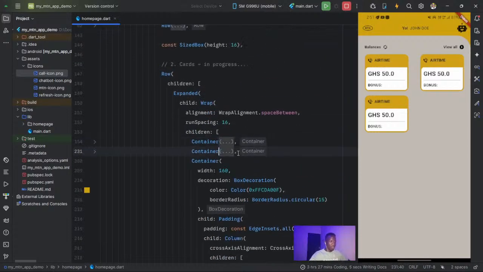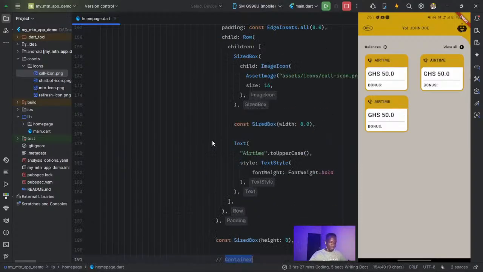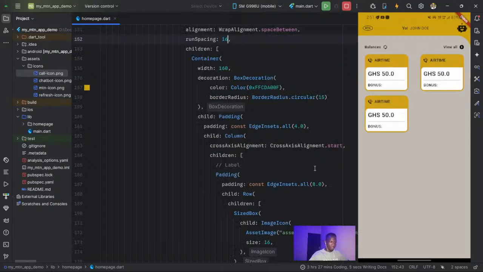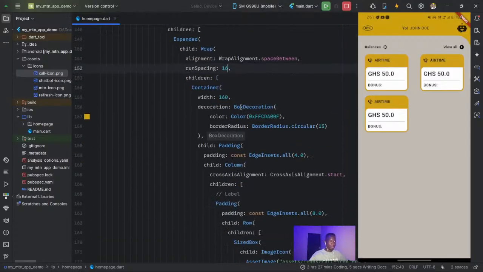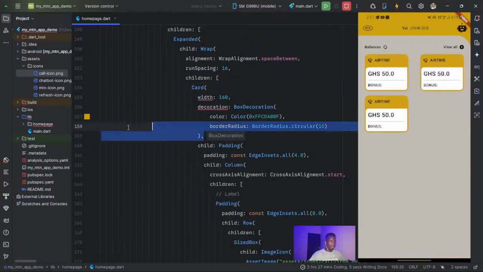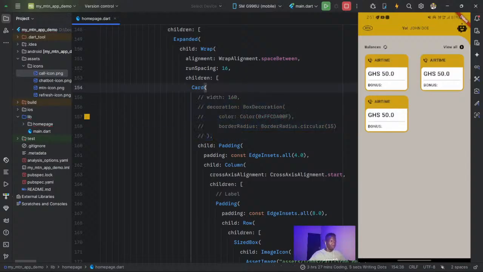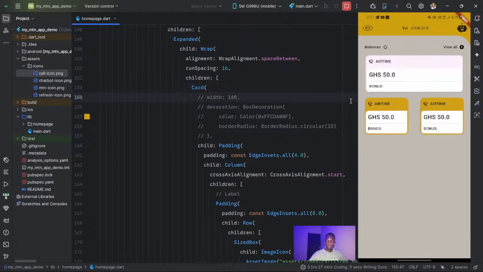I was supposed to start with cards. I don't know why I even started with containers. Let me change one to card and see how it will be like. So that's what we got.